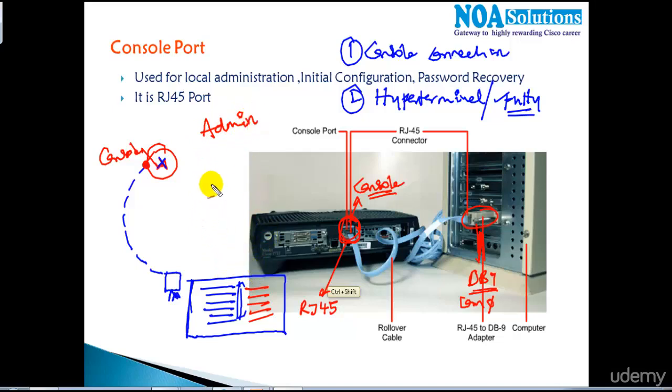We are actually configuring our router, and if you want to configure the router, then we need to get into the command line of the router, and this console connection will allow you to get into the command line of the router by doing these things. So a console connection, and then we need to open some emulation tool for that. We call this local administration. Local administration means you have a router and a PC in the same location, and if you want to configure, you can do this kind of thing.